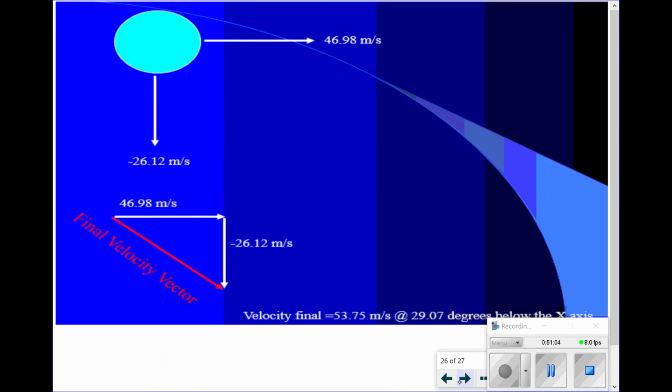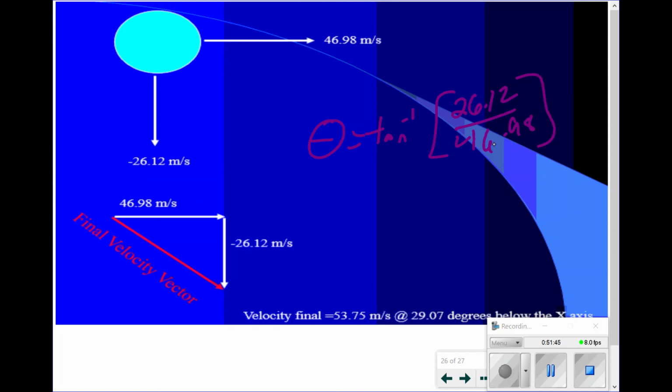I now have an x and y velocity, so I'm now going to draw out a right triangle, and I'm going to do Pythagorean theorem and arctangent to find the angle. If I want to, I can use a ruler and protractor, and as long as I draw this out to scale, I will be able to measure this out as well. Keep in mind again, when solving for this angle, do not use the negative sign. Say theta is equal to the arctangent of my opposite, which is 26.12 over 46.98.